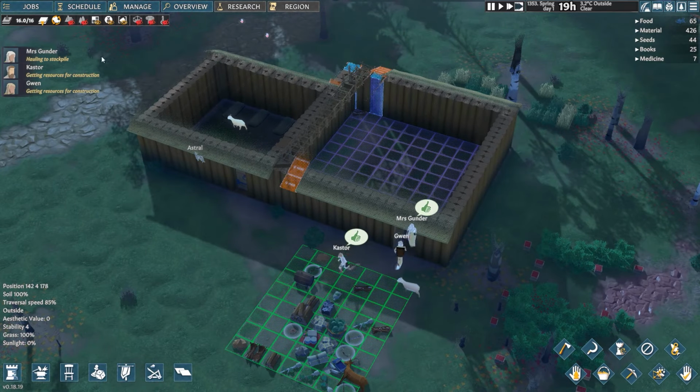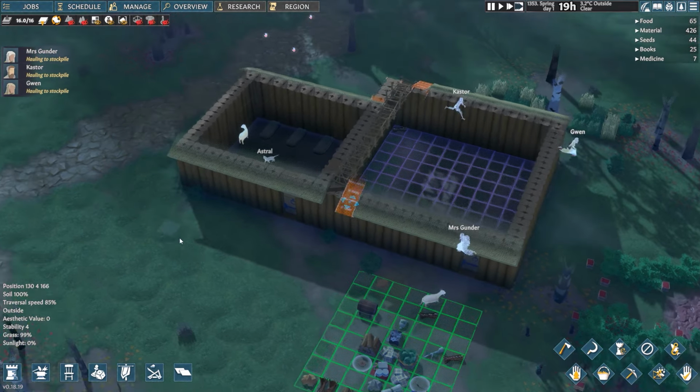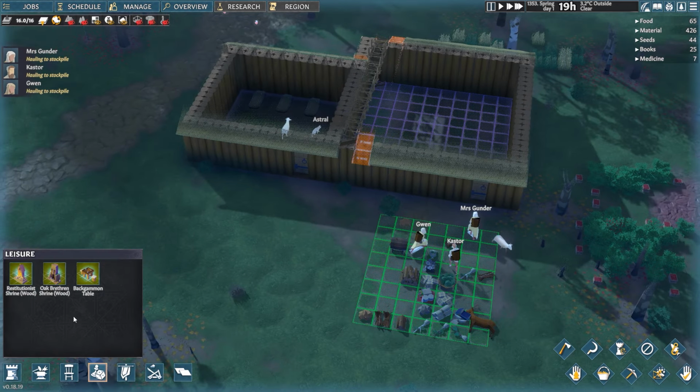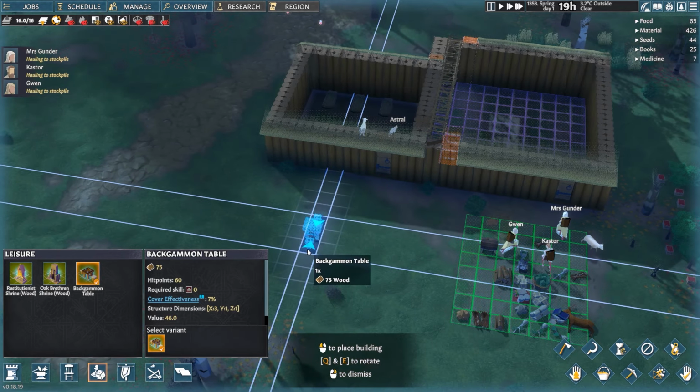Safe, that one. And it's cool that it tells me what they're doing: getting resources, hauling, and constructing. Let's have a look at their schedule. So at the moment, they sleep 11 to 5. Let's put them having work from 9 till 6. And leisure. Sure, a 2-hour leisure period there. Speaking of which, I should probably give them something leisurey. Would you like a backgammon table? Can rotate.